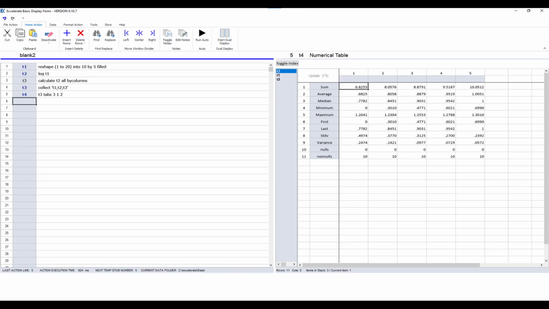One of the most important benefits of combining tables in a stack is the ability to perform an action on all the tables of the stack simultaneously. If you have an Accelerate action designed to perform a task on a particular table, you need only substitute the name of a stack for the name of that table to have that action simultaneously performed on all tables in the stack, of course, if appropriate.